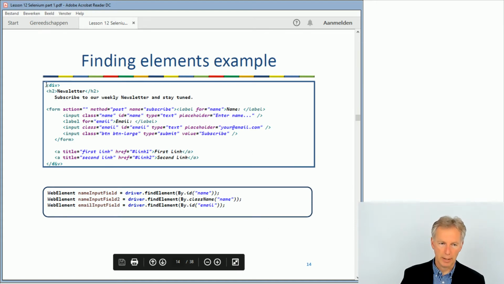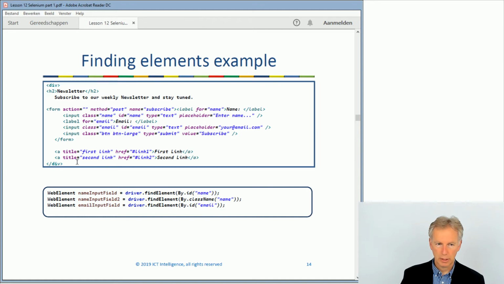So here I have an example. This is my HTML here. I have a form with an input field, and this input field has an ID. Actually, this input field also has an ID. And then here is my button that does not have an ID. I have here also a class. So this one, class name, that's this one.